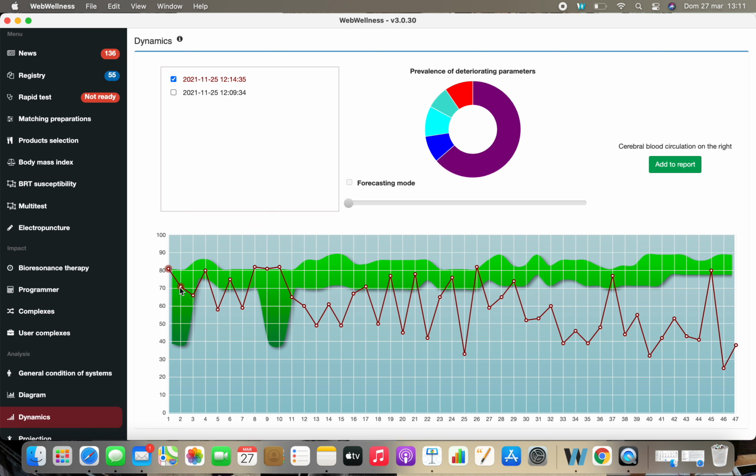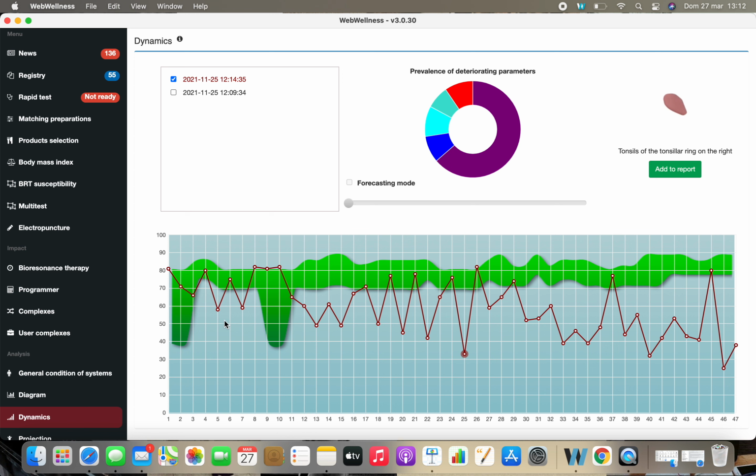For example, here it is inside, here as well, here as well, here it is not inside, here it is inside. So this way we can see what's going on. Here it is on the line basically, right? Checking, for example, this one is totally away from a normal condition. So we can pay attention and compare our previous tests with new tests and see the developing with using our technologies.